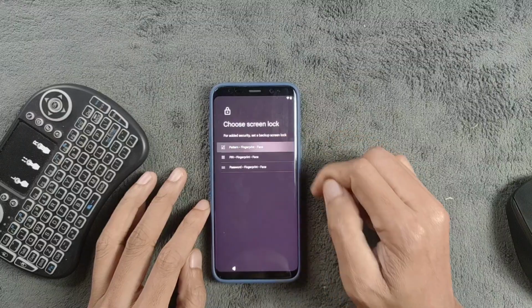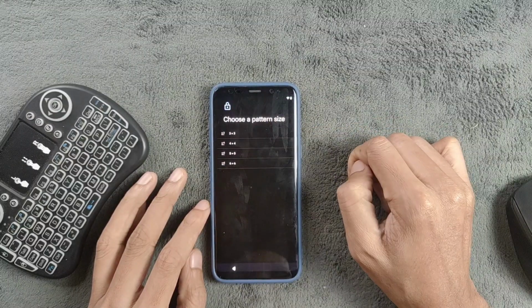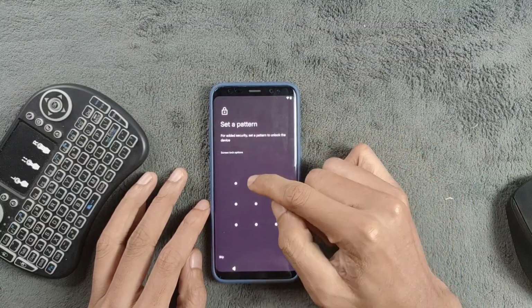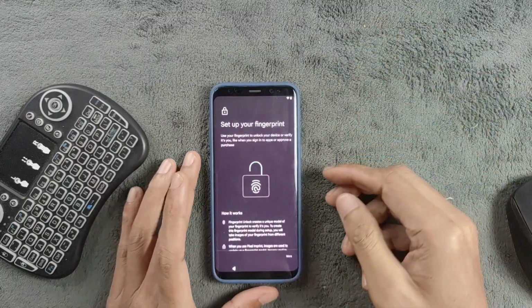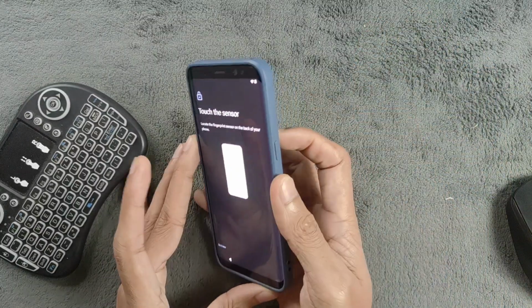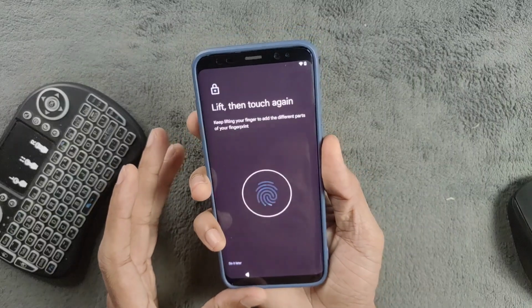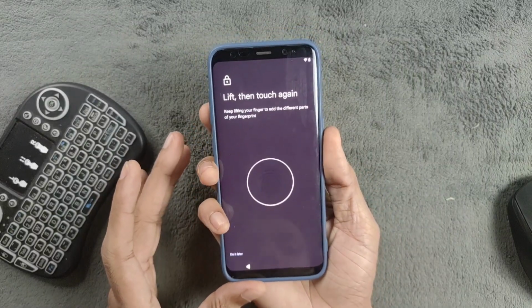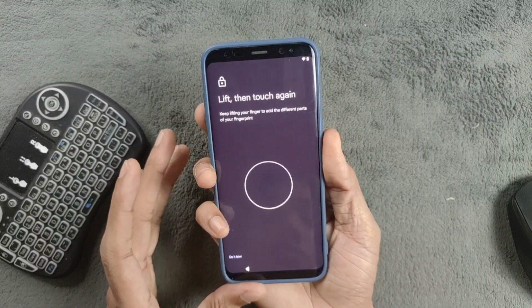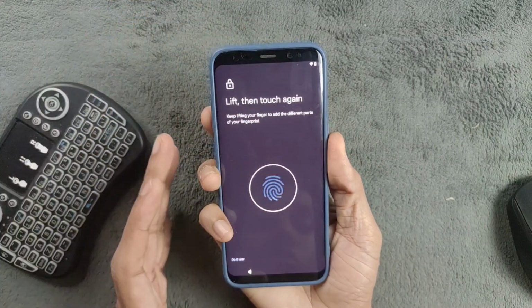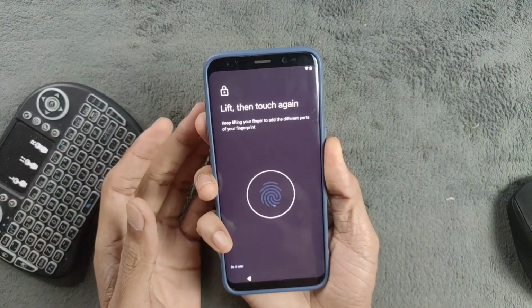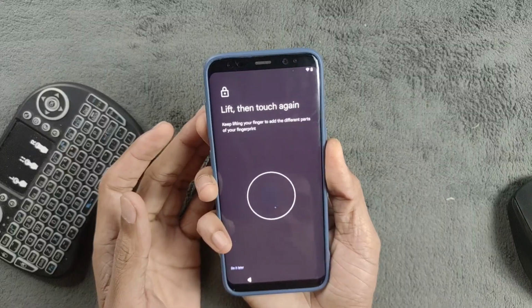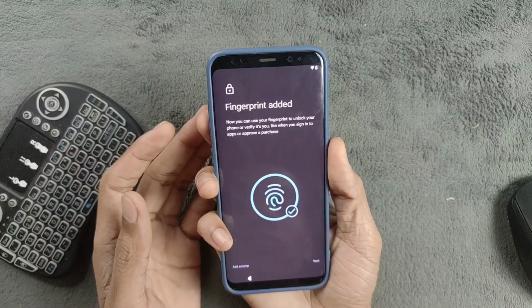So there is an option of pattern. You can choose your pattern, and let's check the fingerprint. Agree, and so the fingerprint is working. But the iris scanner is not going to work, but you can use face scan. So done.